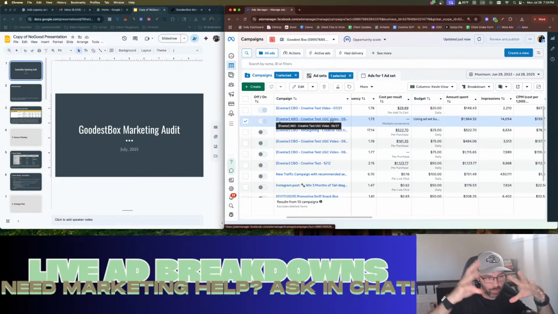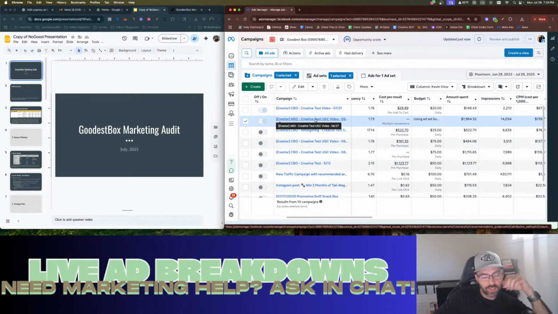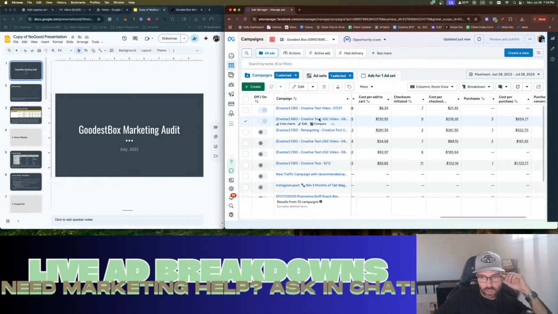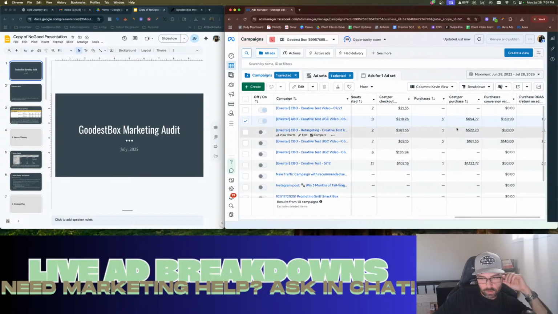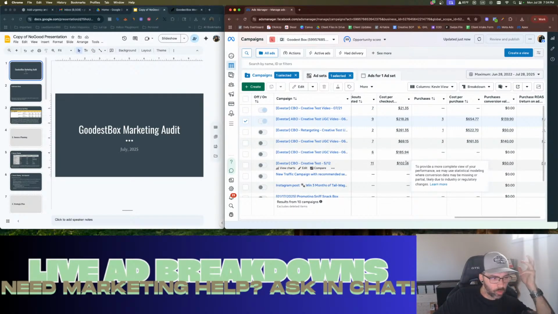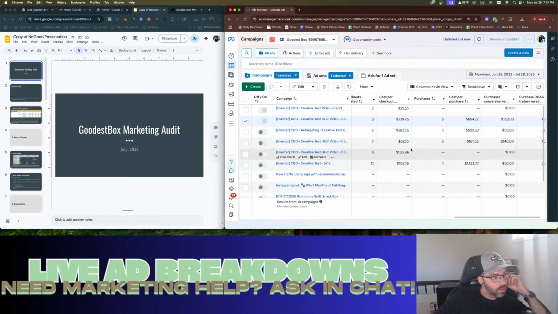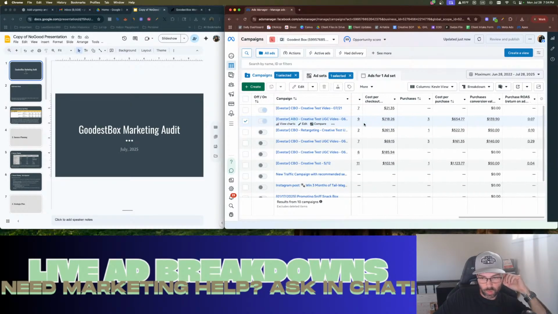So now they're trying to bid control how much the CPA is, which is not actually that good when you first start out because the Pixel doesn't have enough data right now. I mean, it's only run 6, 7, 8 purchases ever. So there's just no data to even be able to bid cap with. So that's why I wouldn't recommend doing that this early in the game, especially if you have a small budget as well.